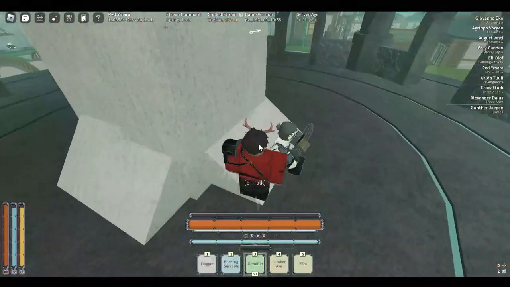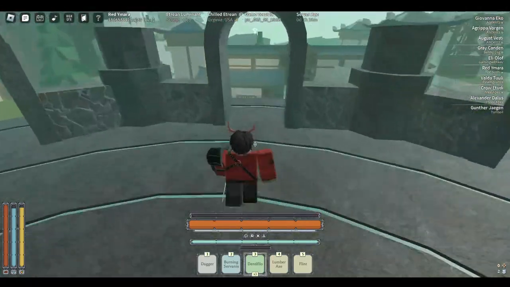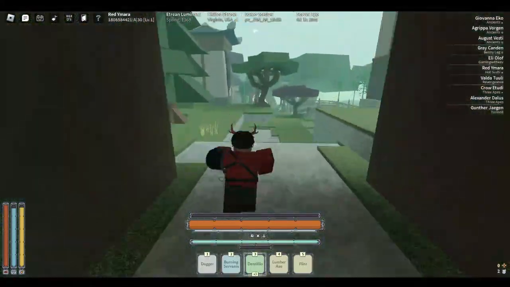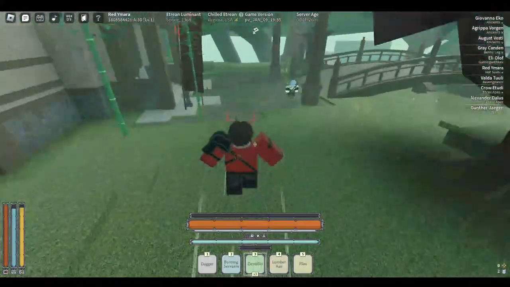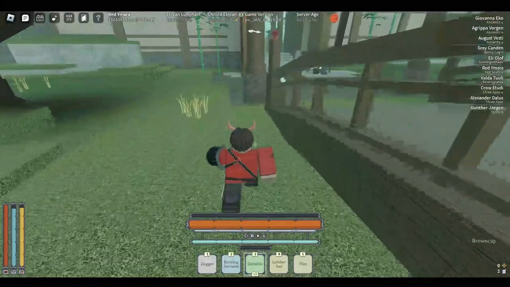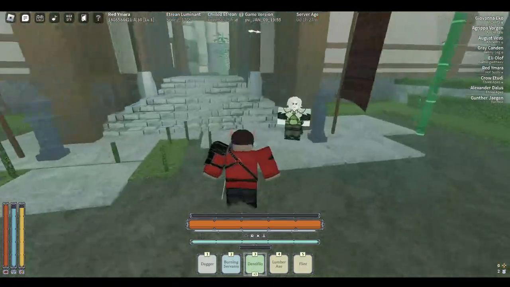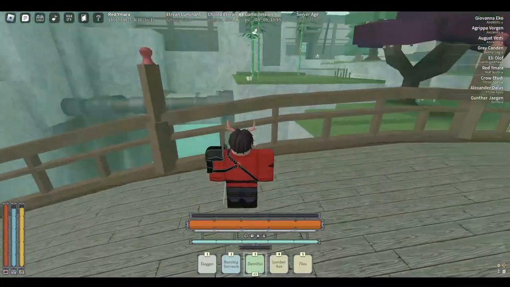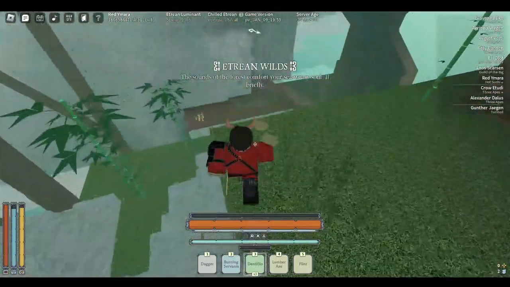So, you want to go back to this ring guy, right here. This guy. You want to run just forwards till you get to a bridge, like this. Okay, this bridge right here. You can tell if you're going to the right place because you see these guards, the Etrian guards, two of them right here. You just want to follow this bridge to the wild area.